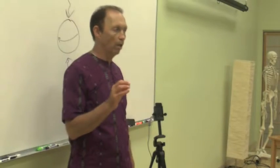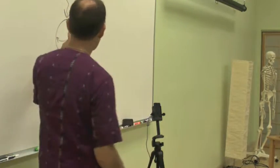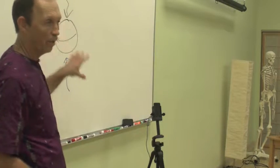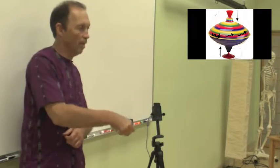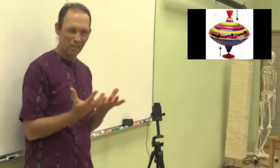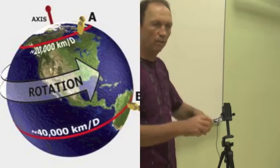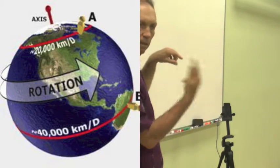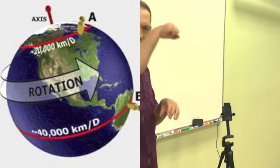And so what's going on in our bodies is a reflection of what goes on in the planet and in our environment. So this is my little representation of the planet Earth. You know that kids thing, like a spinning top, where you press down and then it starts to move. Well, that's sort of a representation of what happens with our planet Earth. So heaven's force, gravity pushes down, and then that Earth starts spinning. And then it lets off a complementary force that goes up.